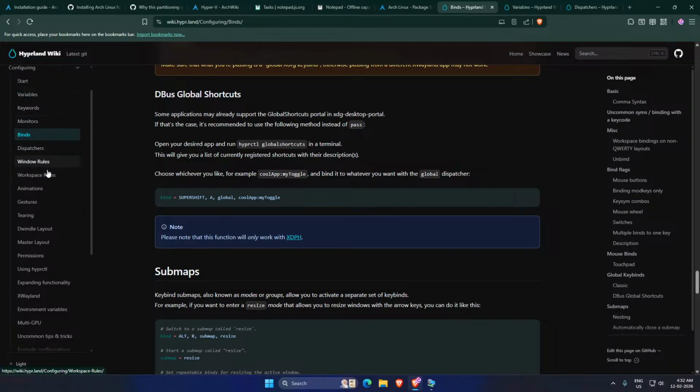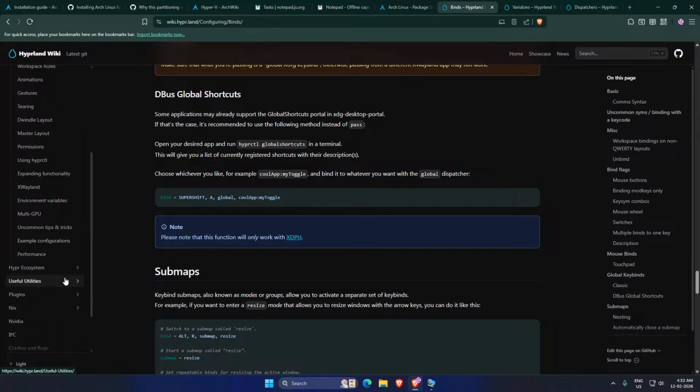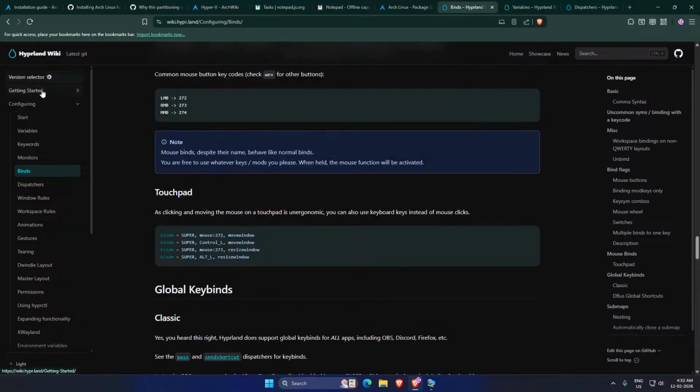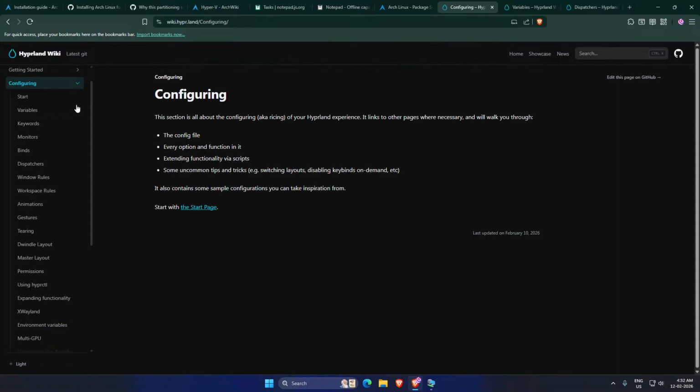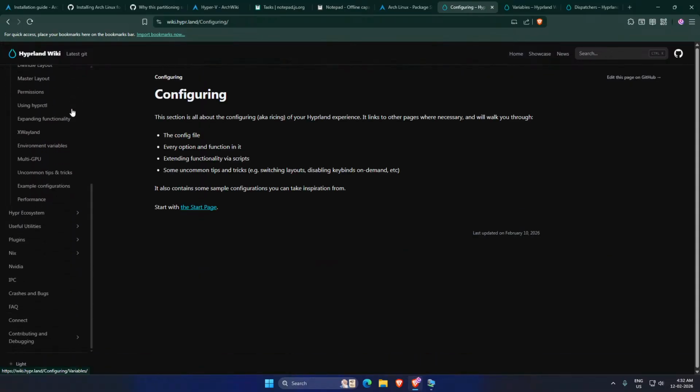Dispatchers. Windows, dispatchers, steering. Keywords.